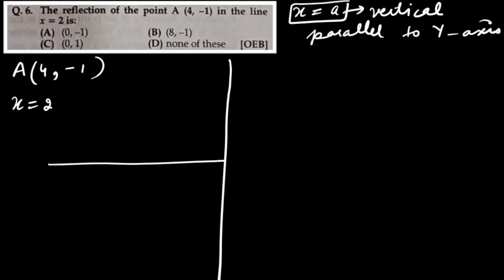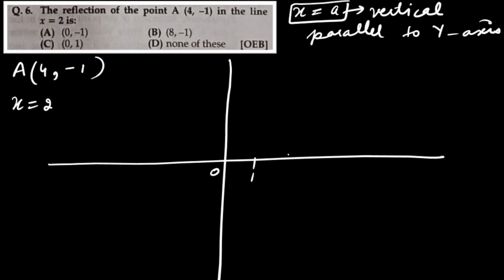Question number 6. The reflection. So again similar type of question. I want your answers before me. So one point is there, point A. A point is 4 comma minus 1, and line. So reflection is through this line, x is equals to 2. So same way, first of all, the line you have to understand, this is of this type, x is equals to a. So these type of lines are vertical lines. Vertical lines are parallel to y-axis. So we have to draw this rough idea we have to get.